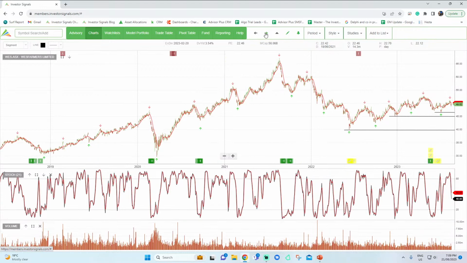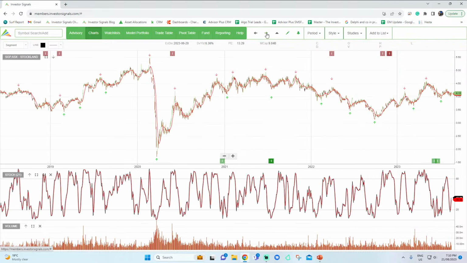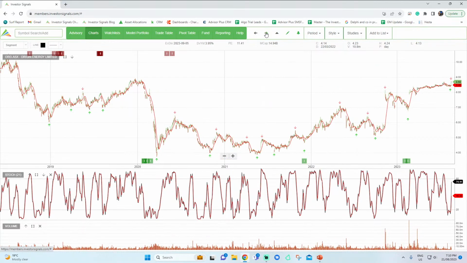Wesfarmers, this is one of our preferred holdings, again recognising that it's probably not likely to do a whole lot on the upside over the coming weeks or months, but the switch here from sell conditions into algorithm buy supported around that 45, 46, and you should be holding Wesfarmers in your portfolio. Lottery, smaller position allocation here than, for example, Wesfarmers, but the switch there from sell conditions into buy, Lottery support at around 480. Stockland shifted from sell into buy, so we hold a small amount of that in portfolios at the moment, supported around 390.